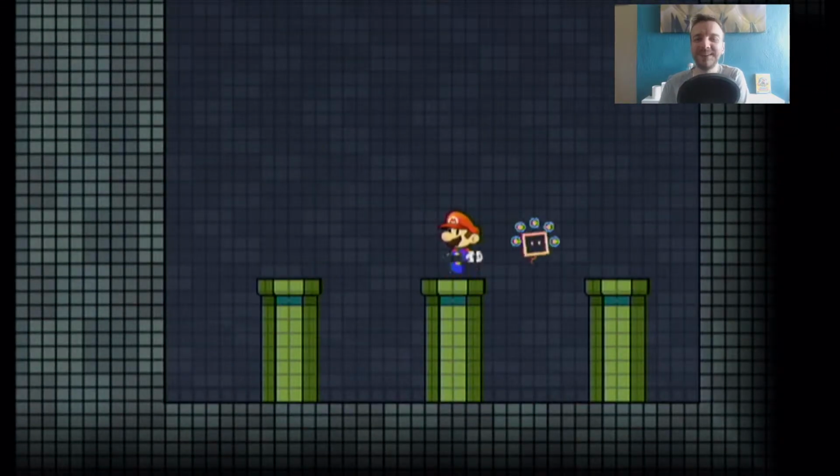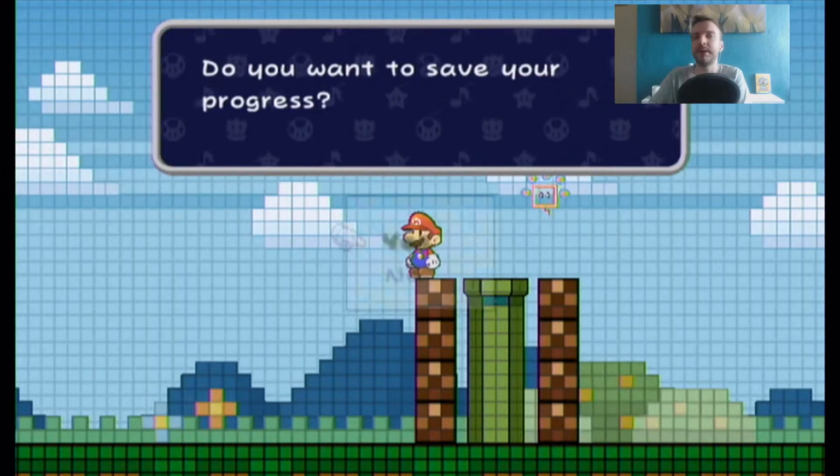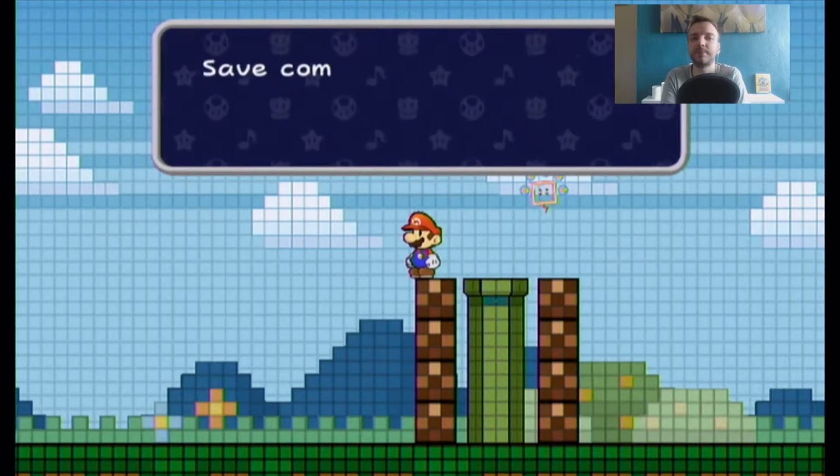There you go. There is even a warp zone, Moobit. You can just go in the second pipe. Don't be tempted to go in the last one because that'll just walk you back to the beginning of the level and you have to start again. Go in the second pipe. Save your progress.